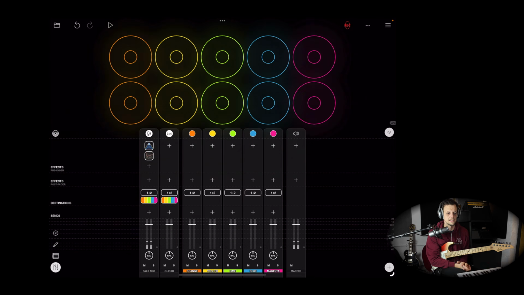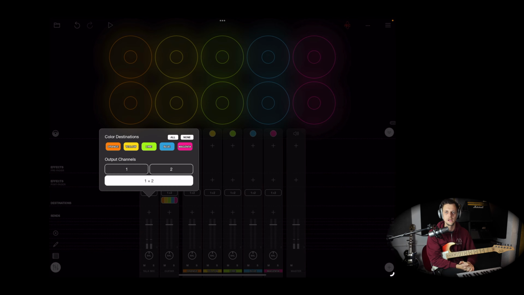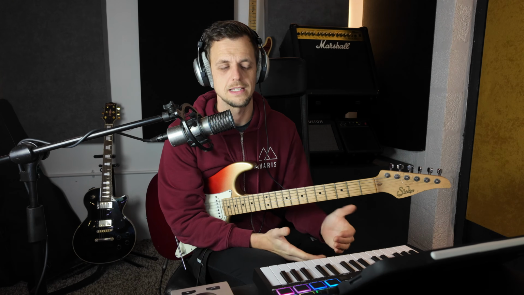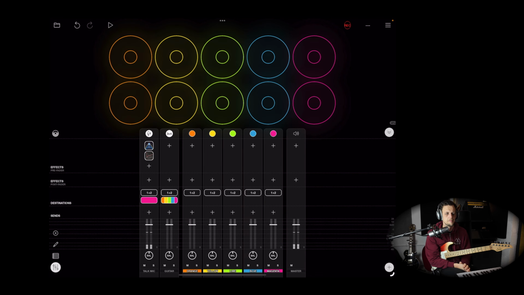So let's go back into the mixer and think about recording certain things to certain colors. So right now I'm going to select the microphone and I am going to click none where it says destination. So my microphone was being sent to orange, yellow, lime, blue and magenta because they are the color clips that come default with the template. I only want my vocals just for this demonstration to go to magenta, which is the last clip on the right. Okay, so now it will not be recorded to any other clip.